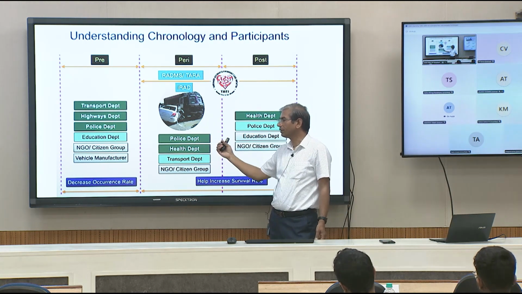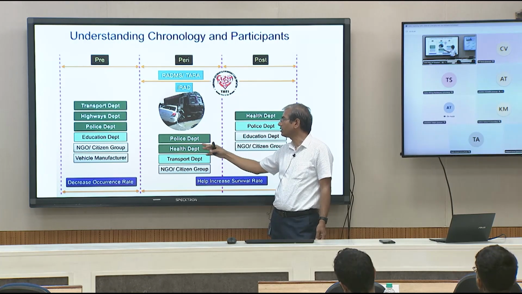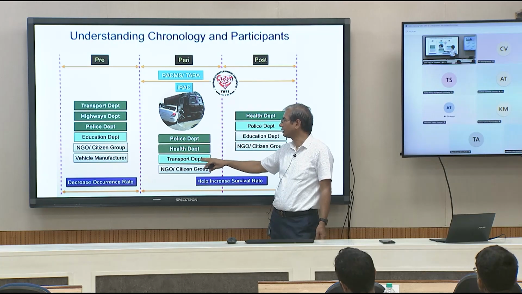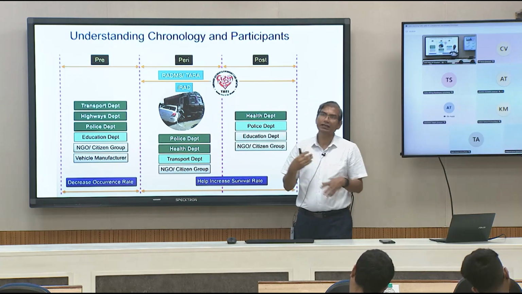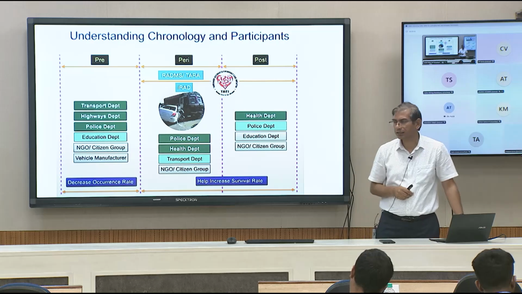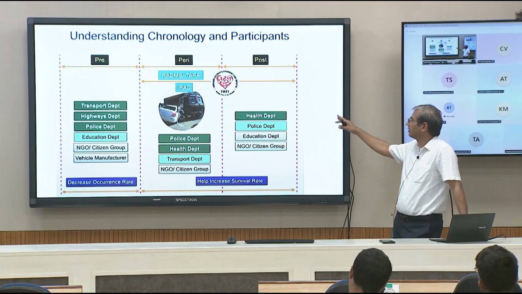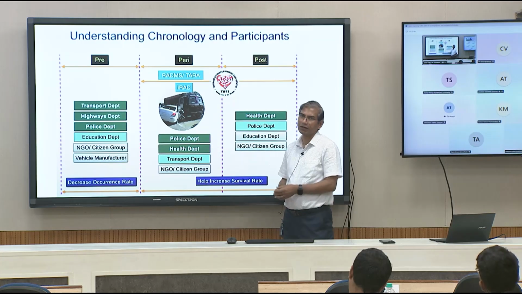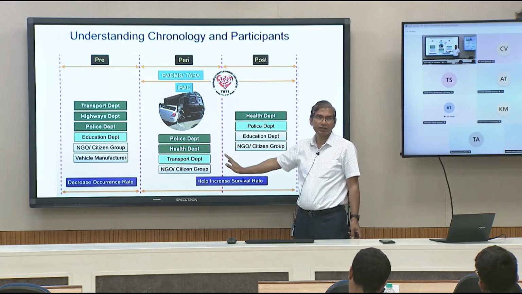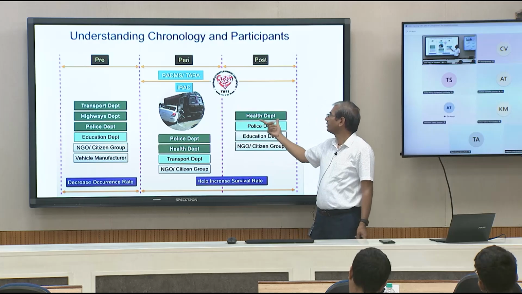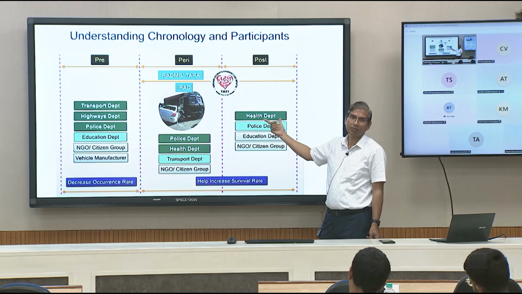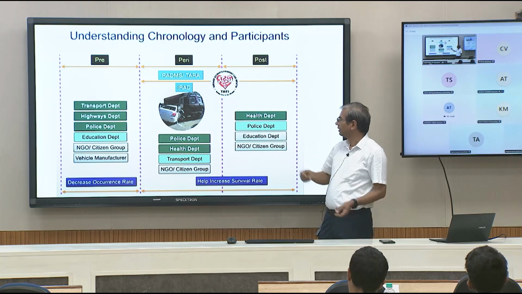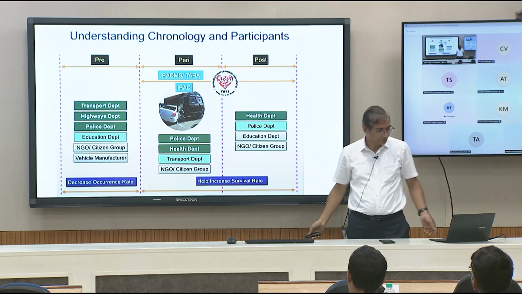The health department will matter in how promptly they respond, then the traffic policemen in where they respond to that accident, then the transport department will be taking the details of the accident. And you see this hierarchy also keeps changing. Once the accident is over and data get recorded, the health department's job is on top, then subsequently the police and the education department will come into the picture.